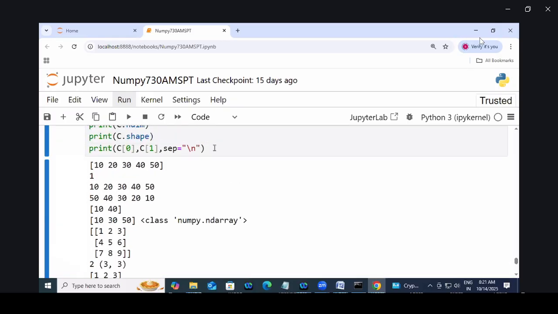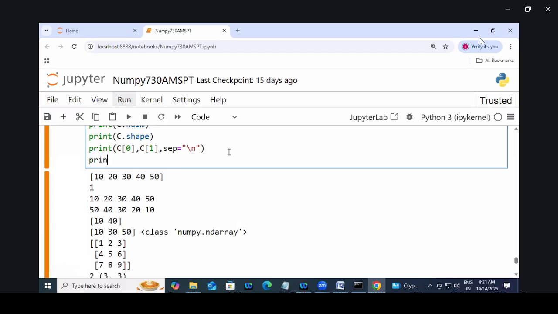If you want to read elements from each matrix, you have to use an index again. Yes. C of 0, 0. Tell me what I'll get. First matrix, first row. C of 0, 1: first matrix, second row. Each matrix contains rows and columns.